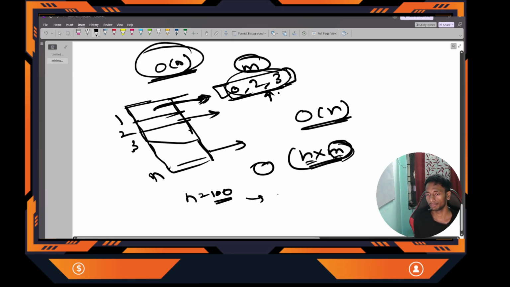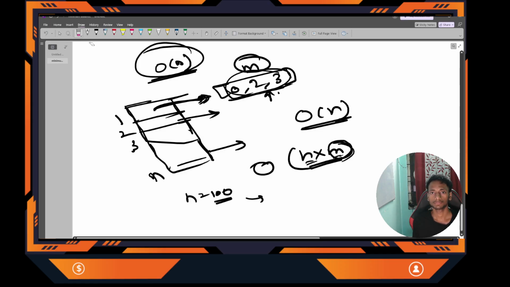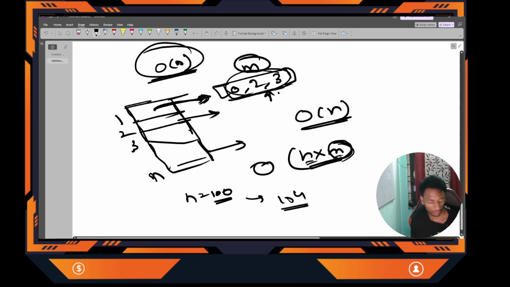So it makes up n square, so 10 to the power 4.